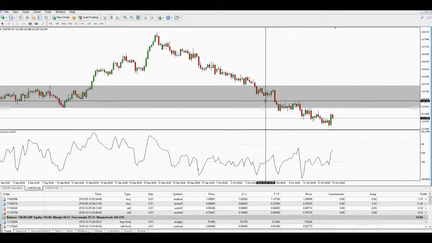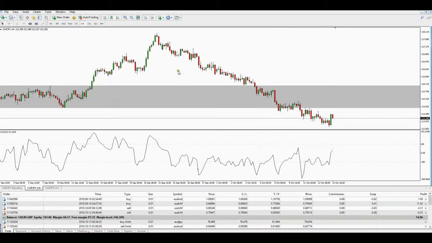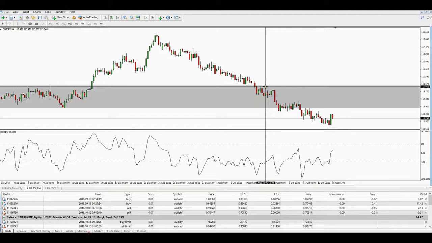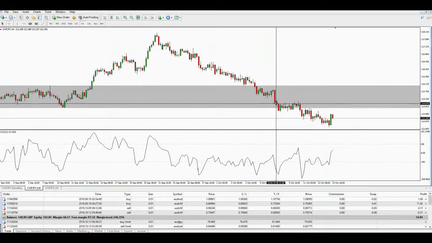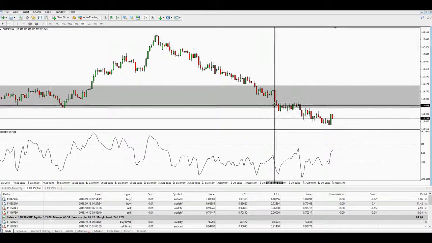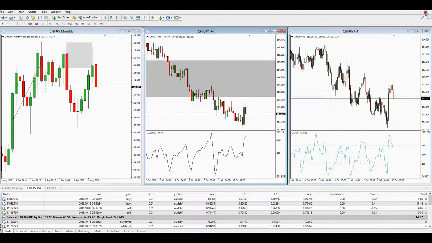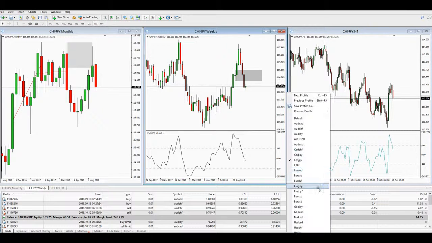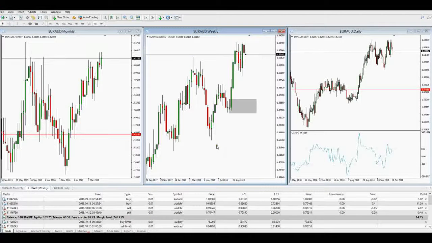There was some divergence here again, but look at 114.60, right close to that monthly. Personally, I wouldn't have taken it. I would have wanted to take the extreme, but I would have probably even waited for divergence, and we didn't get any price. If you just waited and done the correct analysis, like looking at the higher time frames and down, you just wouldn't have traded this. It would have stopped you having a loss, or a very small one at the extreme.